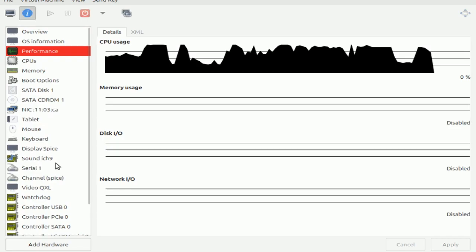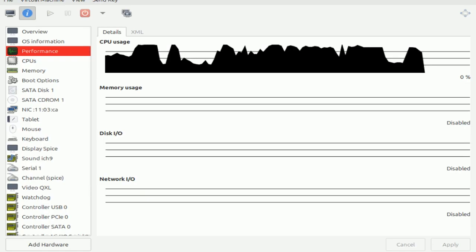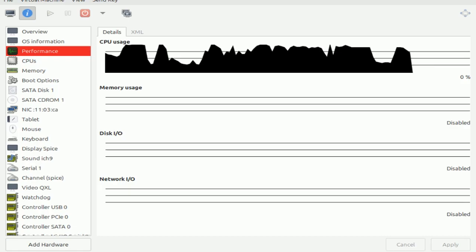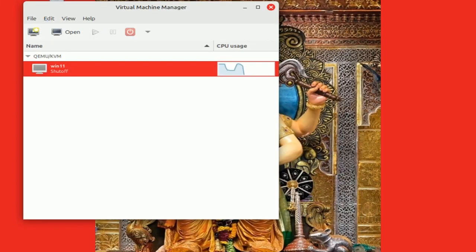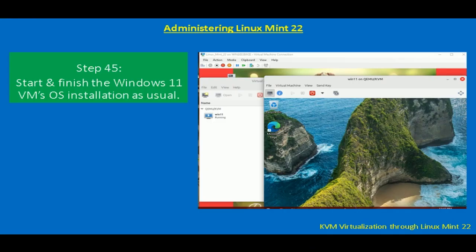So this is how you can configure your virtualization through your Linux Mint. Okay, and don't forget this is running on your KVM platform. Okay, kernel based virtual machine manager, this is what they are calling in Linux distribution. You can install it on SUSE also, you can install it on Ubuntu also, you can install it on Red Hat also, whatever distribution you may like. I have installed on Linux Mint. Okay, so this completes this particular video number 3.